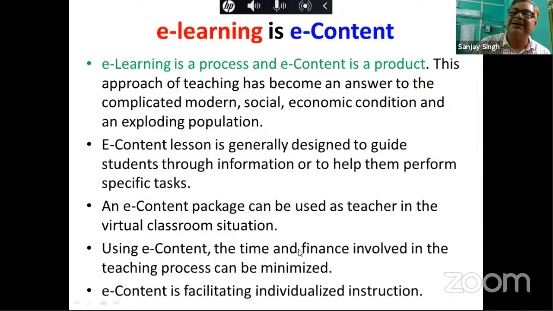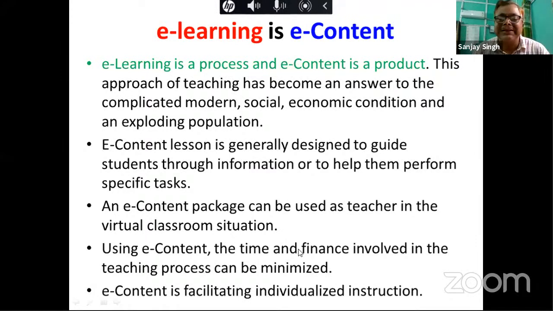See, one thing I would like to share here: before the pandemic, my personal view is that I had never heard about webinars, but I knew about seminars, workshops, conferences, symposiums, that type of thing. But webinar, I came to know only when this pandemic started. Now everybody is talking about webinars. You go to any social networking platform, you will find hundreds and more than hundreds of webinars being conducted throughout the country. So more or less, we are creating awareness about e-learning as well as e-content dissemination. That is a good thing.